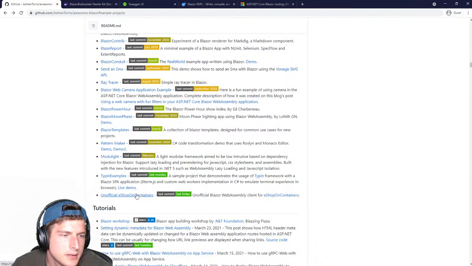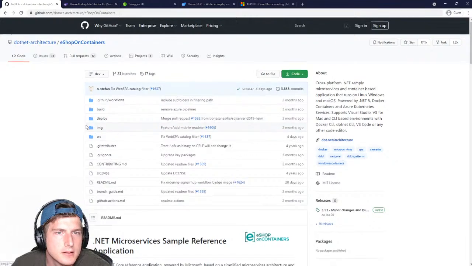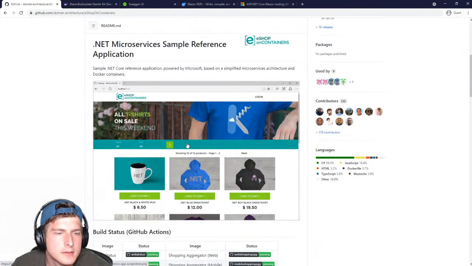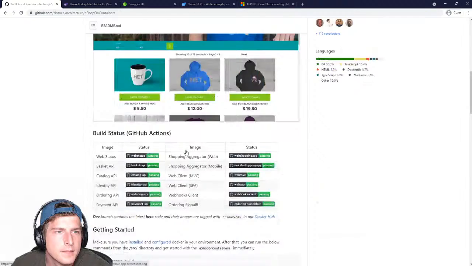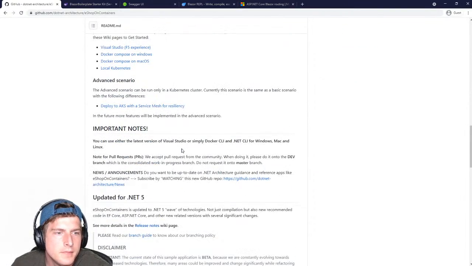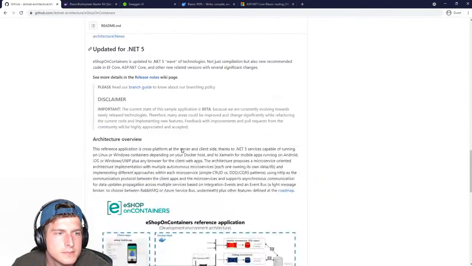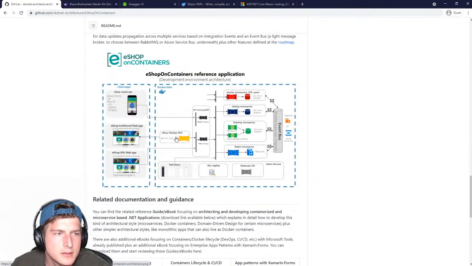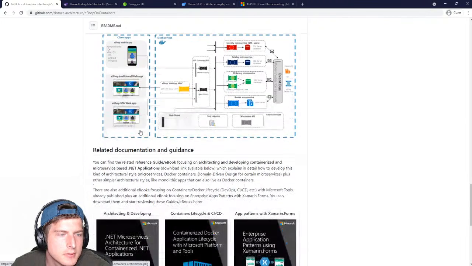They have an eShop on containers. What is that? Do they have it actually running somewhere? It's super complicated for a SPA app.